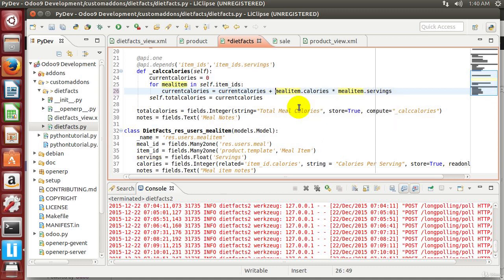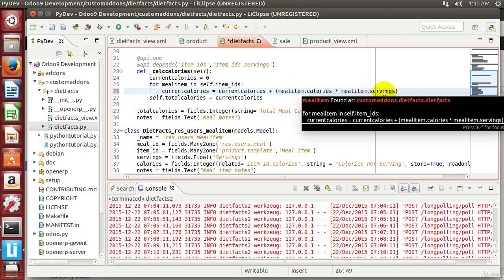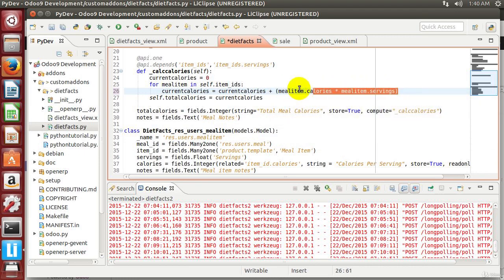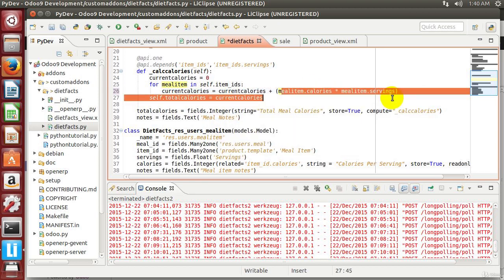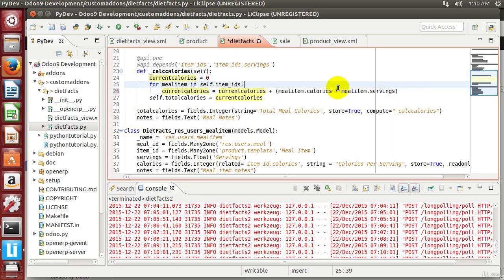calories. And sometimes it can help to be a little more explicit about this, to say that we first want to multiply these two together before we add. And that's always implied in most programming languages, but it can sometimes help you just for readability to say that we're taking the current calories and we want the current calories plus what these two are added together. We don't want to first add this to this and then multiply it by that. Just makes it a little cleaner to read. And then we're still going to store this back in total calories.